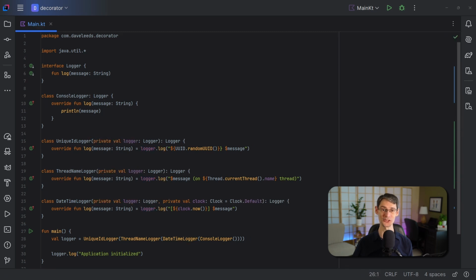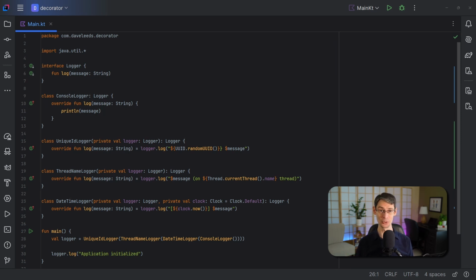So we've successfully separated the logging features from the code that's actually writing the logs. And with this structure, if we ever need to add a new feature, we can do that without ever touching the console logger class. Or if we need to log our message directly to a file instead of to the console, we could easily introduce a new file logger class without ever touching the decorators. And they'd be able to work with the new file logger without any changes. So with this code, we're in pretty good shape.